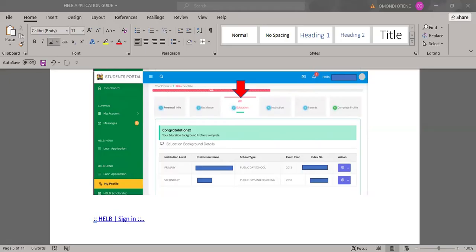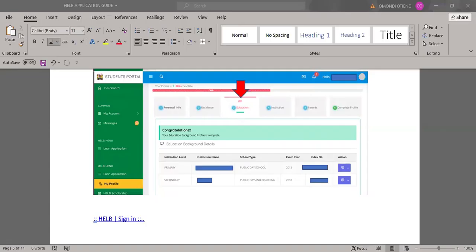If what we've presented here is not sufficient for you to do the application, then don't hesitate to reach out to RCM by calling 0793 555 000, 0793 555 000. When you call her, she'll be able to guide you on how to do the application and complete the entire process.